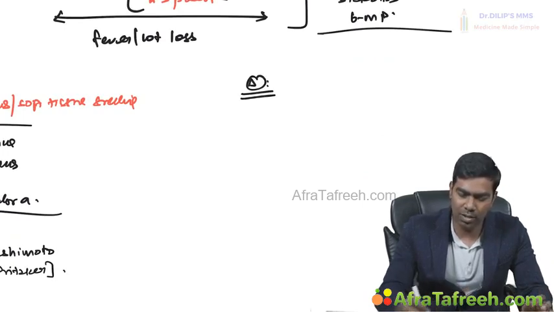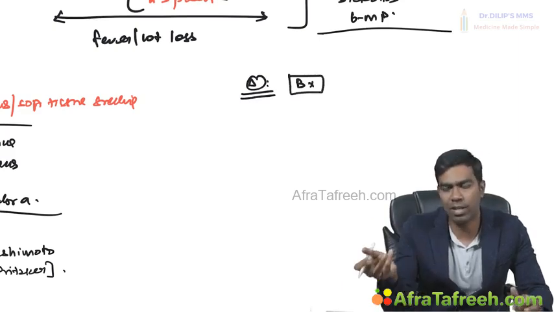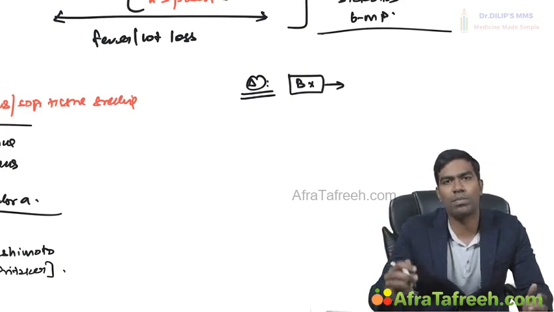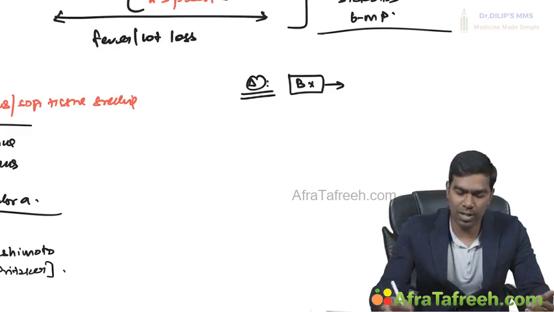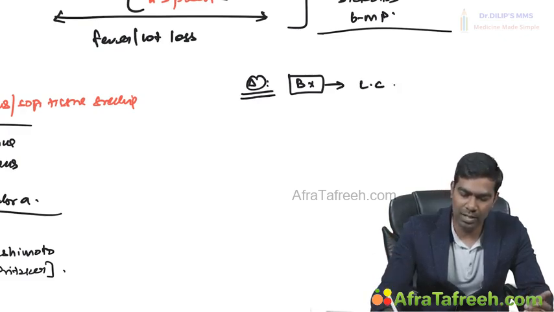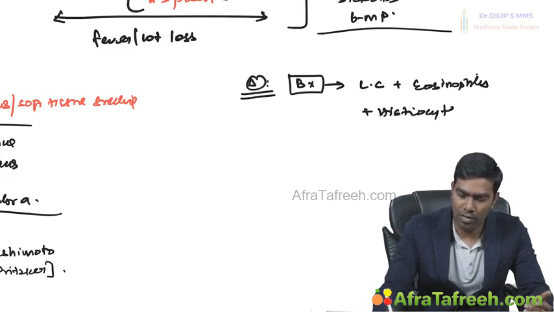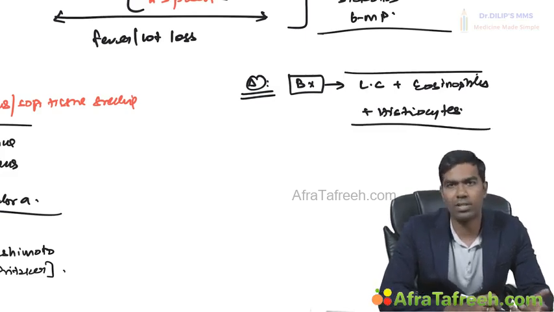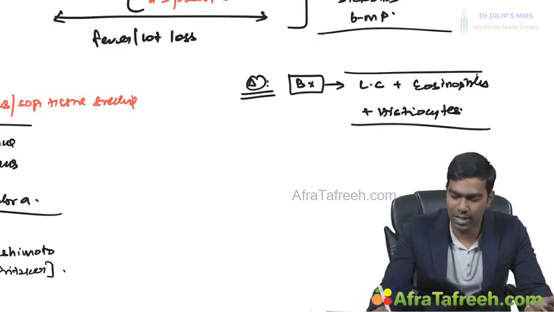So how are you going to make a diagnosis of Langerhans cell histiocytosis? Diagnosis is typically based on biopsy only, because wherever you see a lesion, maybe a skin or bone lesion, you take a biopsy from that lesion, where you will see a heterogeneous collection of Langerhans cells along with a lot of eosinophils in that area. Along with that, you will see a lot of histiocytes also.